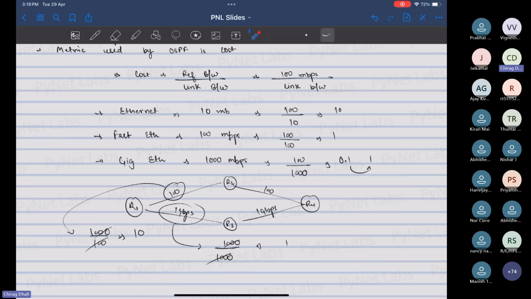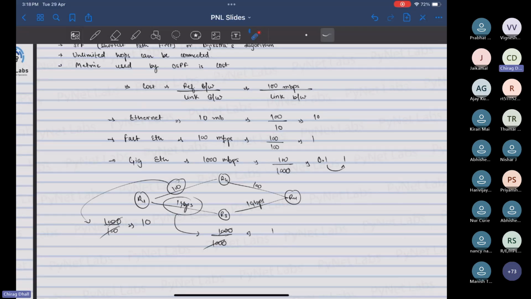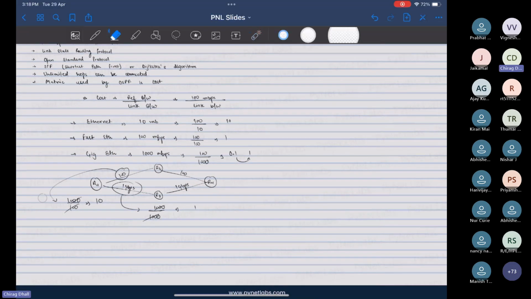So in a situation where we have links which offer bandwidth greater than 100 Mbps, we can increase our reference bandwidth from 100 Mbps to something else. But like I said, we have to be very cautious and keep it the same on all the devices. Otherwise, there will be suboptimal routing decisions. I hope that makes sense to all of us.